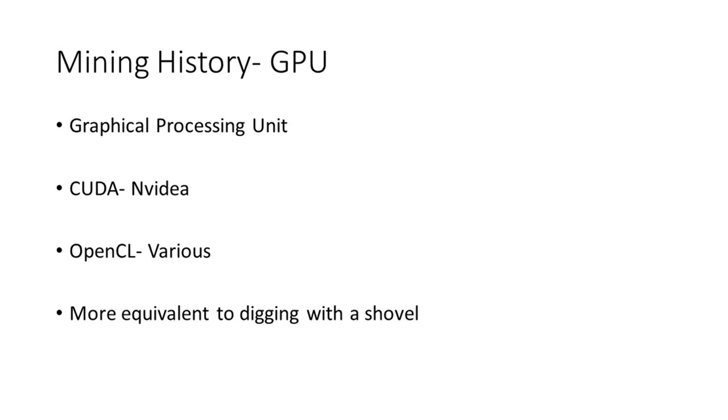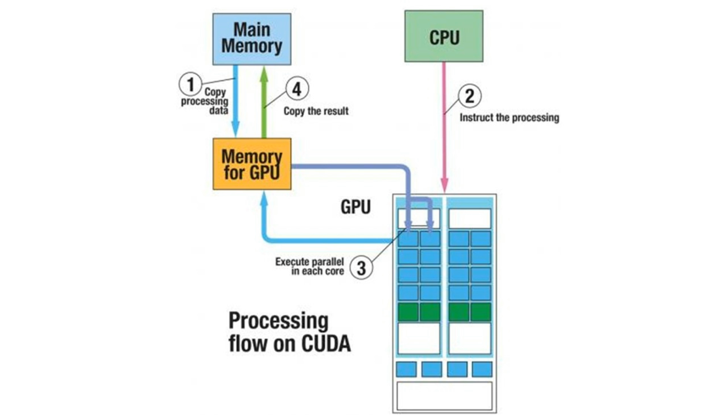Next, I'll explain a bit about how CUDA works. The first step of CUDA processing is having the CPU transfer the instruction and the data to the GPU memory. This allows the GPU to see the instruction quickly. The CPU then instructs the GPU to look at the memory location and execute the command. The GPU begins executing the command or commands using its unique hardware to complete the hashing algorithm at a faster rate than the CPU can handle it. The CPU then copies the result hash back to the main memory in order to see if the hash is the correct one to mine the bitcoins.